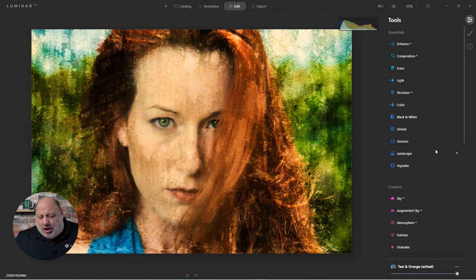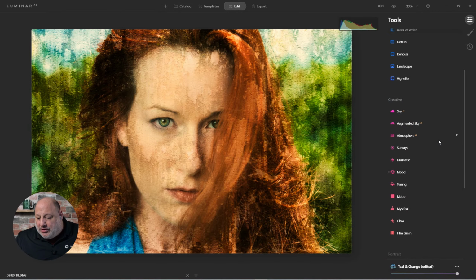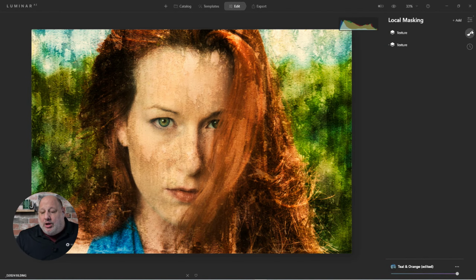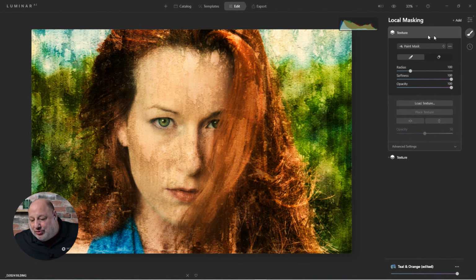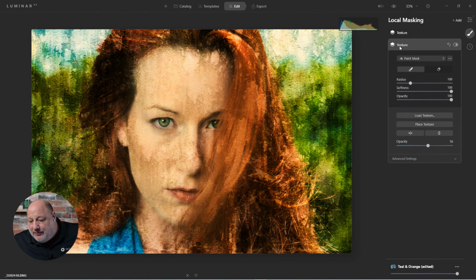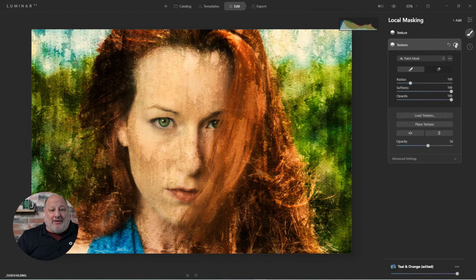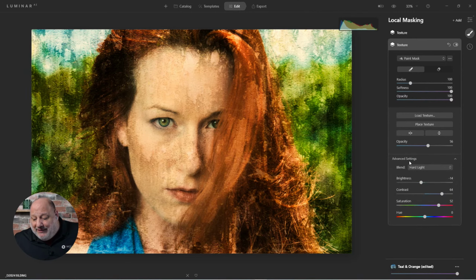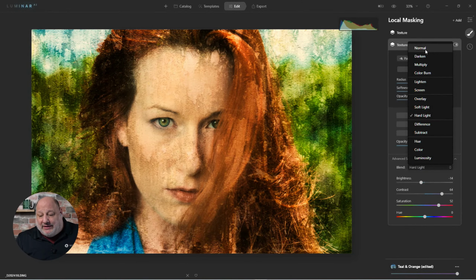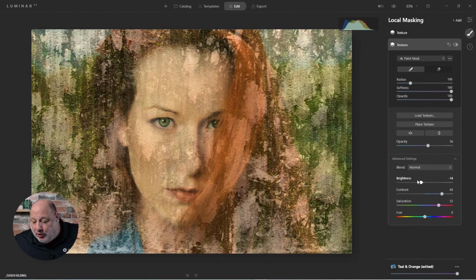and I'm going to just walk you through what I did here. If I come over to the local mask, here are the textures. Let me pull the other one up. I'm going to turn it on and turn it off. How cool is that? All we're doing is loading a texture. I put the texture in place, and then from there, click on Advance. This right here does all the heavy lifting. So this is what it normally looks like.